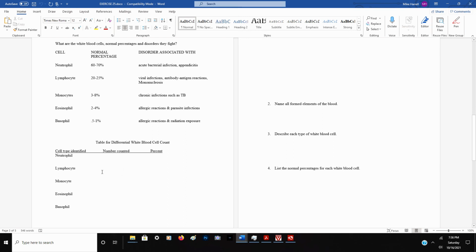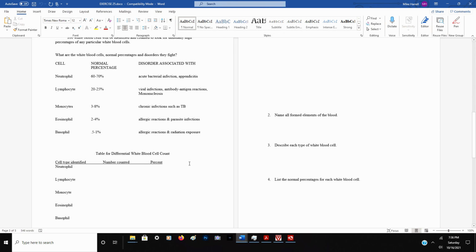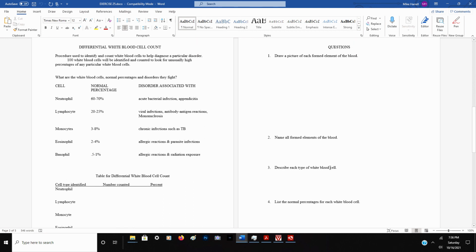So again, if you actually counted up the number and got the percents you found on a slide for these cells right here, and then you look to see if any one or more of them is above their normal percent, then this tells you what's probably wrong with the person. Again, this is a very handy diagnostic tool. If you ever have blood work done, I guarantee you, on that blood work you'll see these 5 names right here. What percents were found for each? And if their percent was elevated, that tells a healthcare professional what's wrong with you right there to the right. So very handy little tool right there.